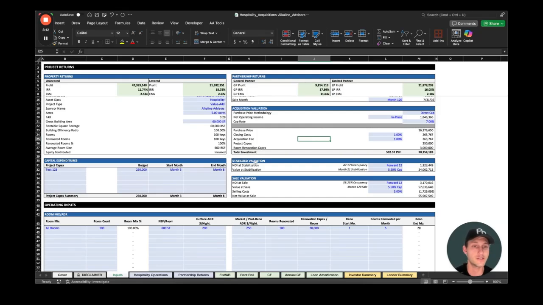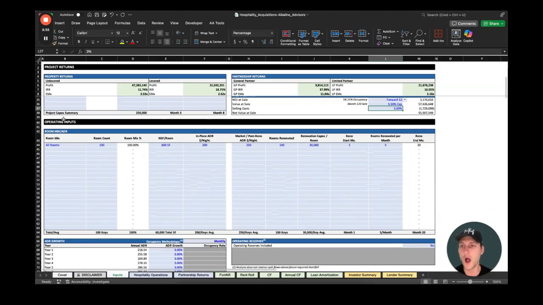Next, we have the stabilized valuation section. So here we're determining at stabilization what cap rate we're using to value the asset and what NOI we're pulling. We can choose the in-place NOI, which we probably won't want to do as much if there's a lot of seasonality for the hotel, because it's just going to take 1 month, whatever month stabilization begins at, and it's going to annualize that. So you probably want to take the forward 12 NOI. Similarly, with sale valuation, you can choose, are we taking the forward 12, the trailing 12, or the trailing 3 and annualizing it out. So we'll choose forward 12 again, and we can choose the cap rate and then selling costs.